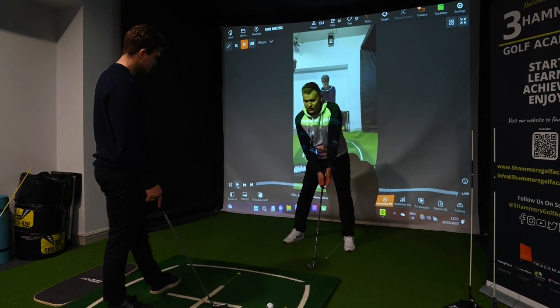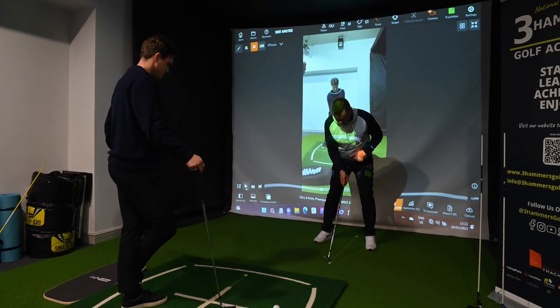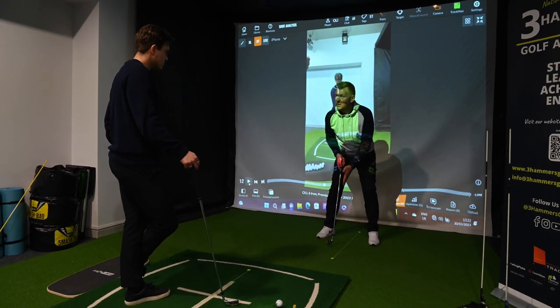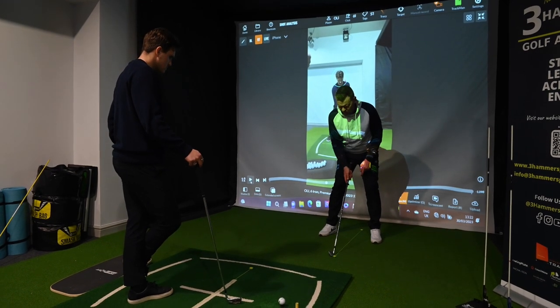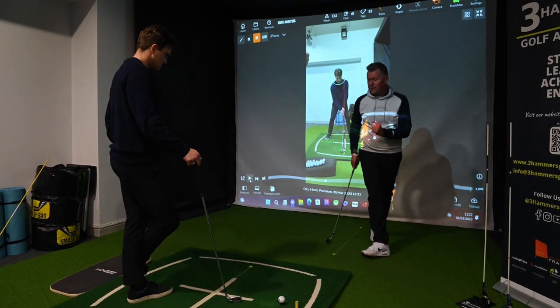That'd be great if you're using a driver. But when using the irons, what I prefer to see, Ollie, is that golf ball position more in towards the centre. I think this could help you straight away, just adjusting the golf ball position, moving it a little bit back in the stance.